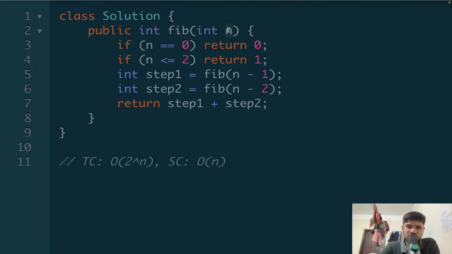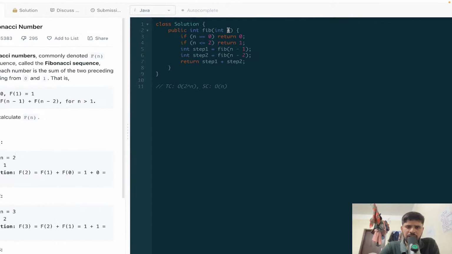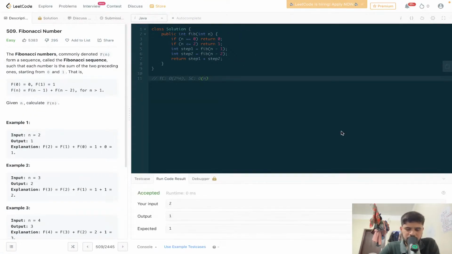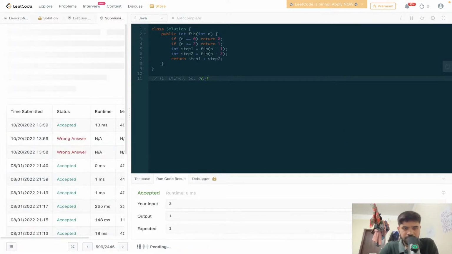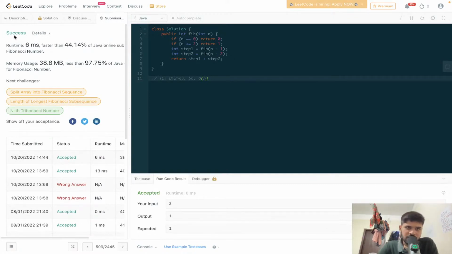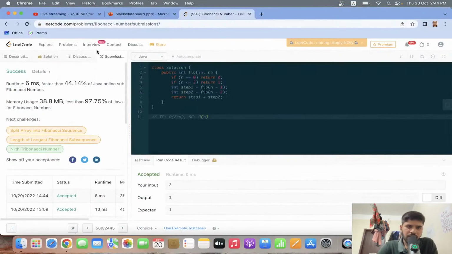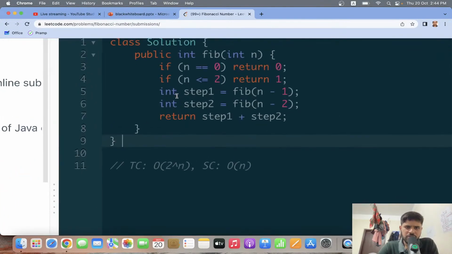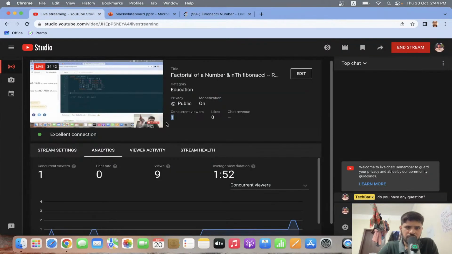I hope you've understood this video explanation at a very high level. Now let me compile this code. If I run it and something goes wrong, I'll fix that. All right, now let's submit it. Successfully submitted. We have solved this problem. I hope you have understood how to solve this problem. Sorry, not the efficient solution, just the solution that we can solve using recursion. All right, so this is my solution to this problem.